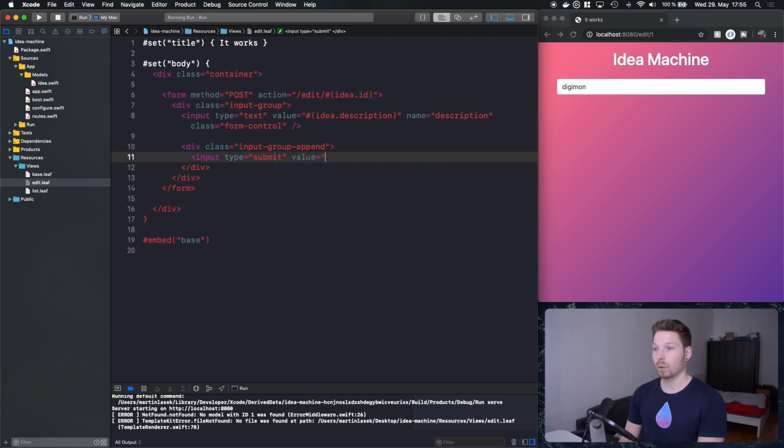Let's use the value Save for that input, and then also give it the class button, and then success, for example, and that's it.